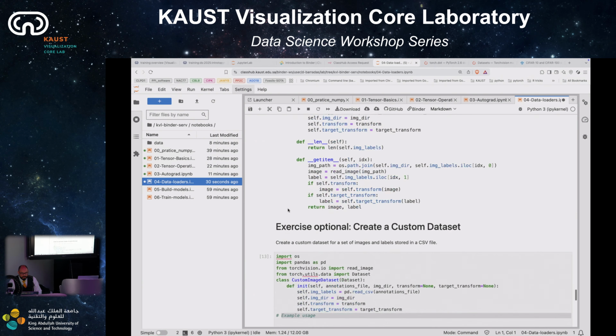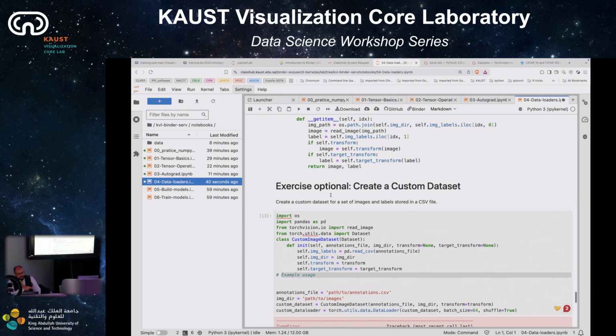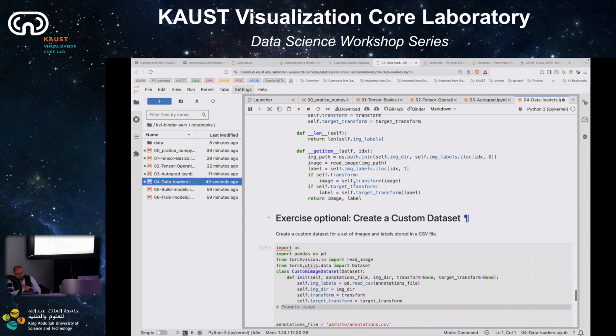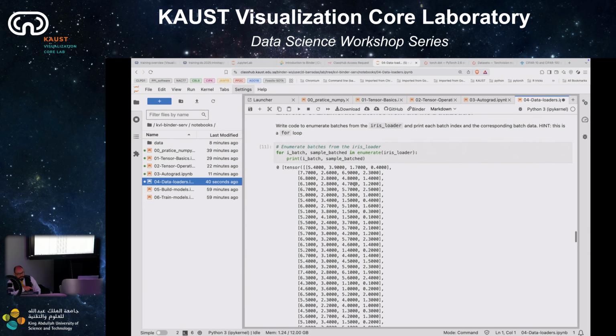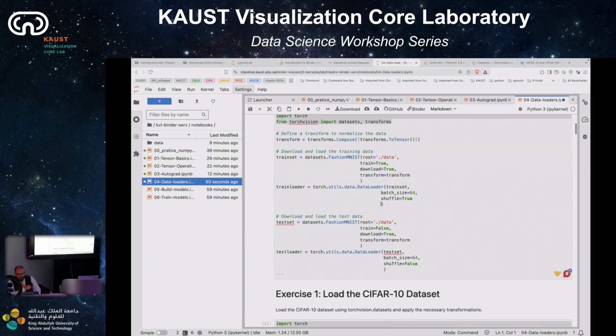So you went all the way to create custom datasets. You're in this cell? Oh, in the first. Okay, okay.